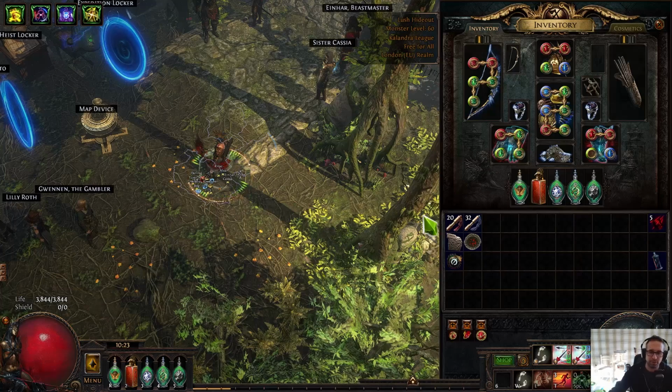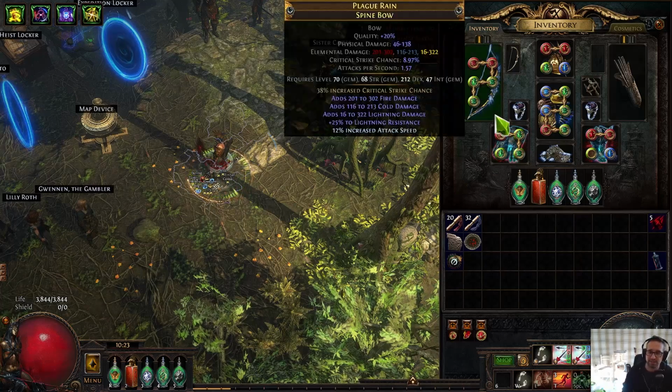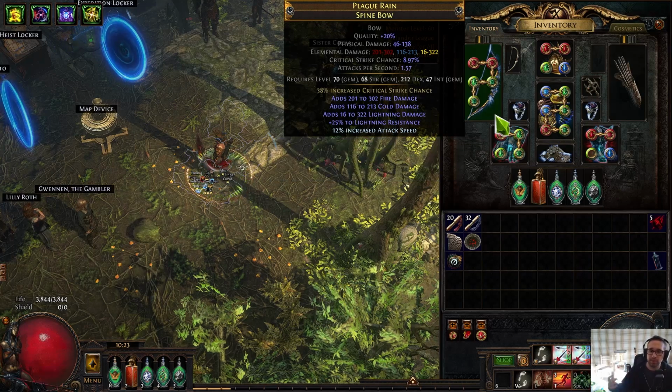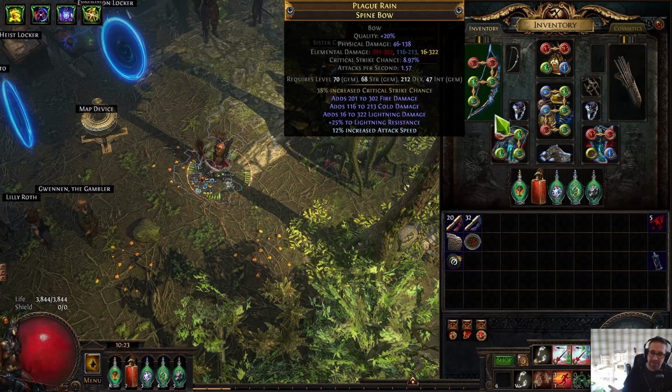So let's go through the gear I've got at the moment. I've still got a 6-link because I don't feel like I need any more single target. I've recrafted the bow. It's the same method as before. I just got lucky and hit 3 elemental prefixes. You could also probably buy a bow at this stage of the league when you get here. But again, you're just looking for crit chance, attack speed, and elemental damage. If you can fluke +1 arrows as well, excellent, but it's not necessarily needed.